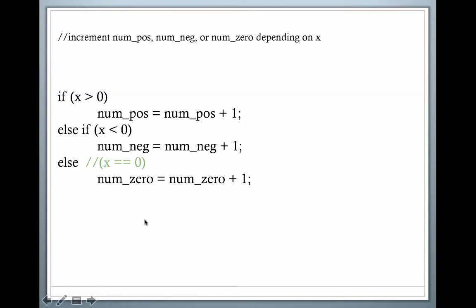All right, so here is a reminder of how you compare with an if and an else if and an else. If you only want to do one thing based on a condition, then you don't need to put the curly braces. So if x is greater than 0, you're going to add 1 to num positive. Else, if x is less than 0, you're going to add 1 to num negative. Assume these variables have been declared. Else, that would mean it's a 0. So there's no reason to add x equals 0 because if x is not greater than 0 and it's not less than 0, then it must be 0.